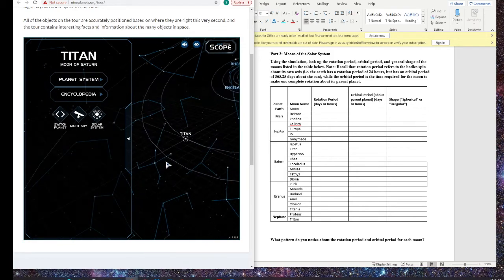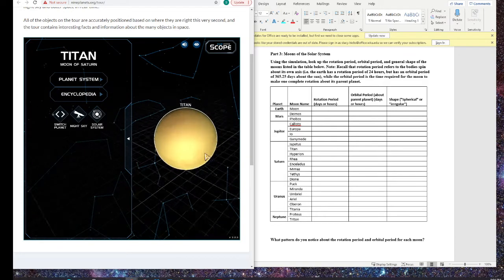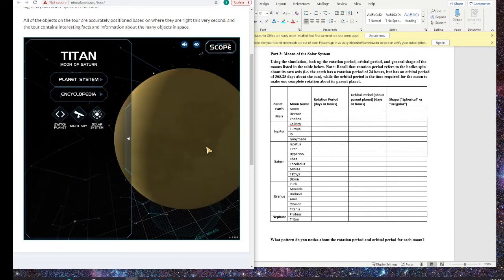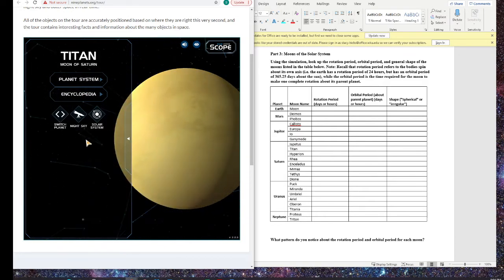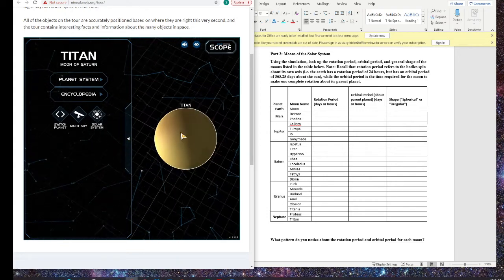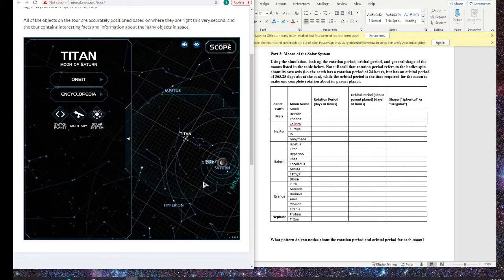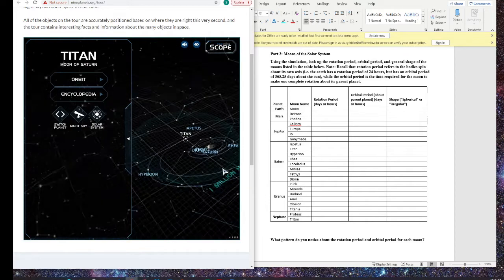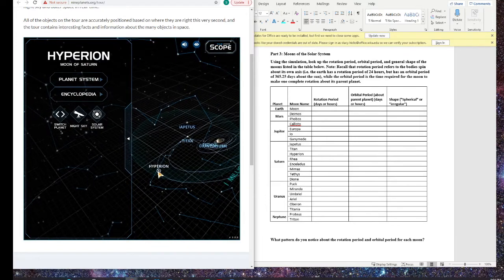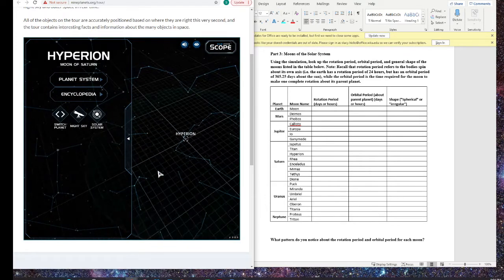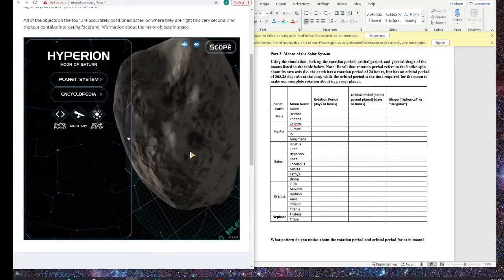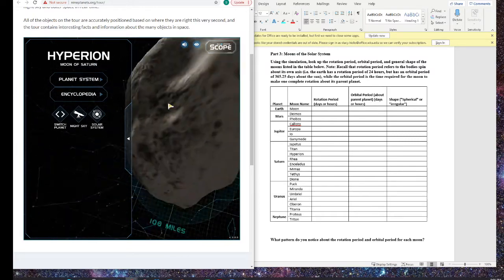So, for instance, you should have read about Titan in your reading, right? So Titan is perfectly spherical and looks like a little mini planet or a planet on its own, right? And then you have Hyperion, which again kind of looks like a potato, right?